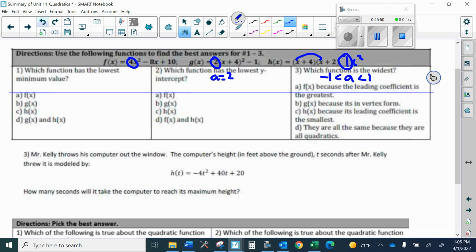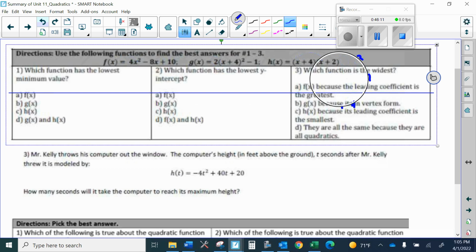By the way, it doesn't matter if that was a -4. I'm not using the negative part. The negative just tells me it opens down. So let's say that was -4.2, I wouldn't say, oh, what's the smallest number there? No, it's really the smallest absolute value number. So the absolute value of -4 would be 4. Okay? The negative part just tells you that it opens down.